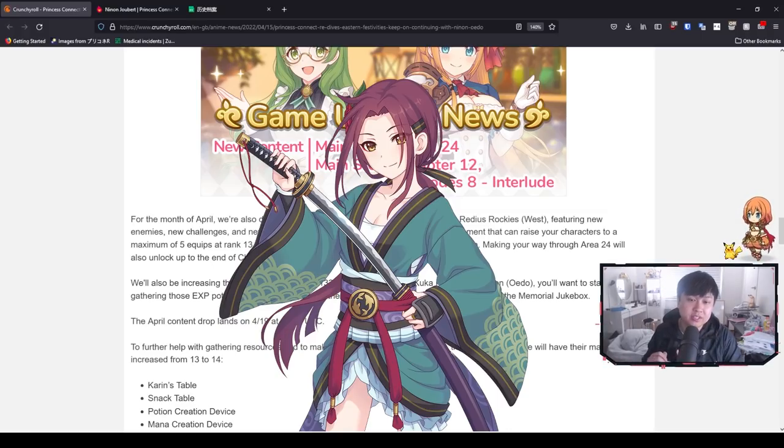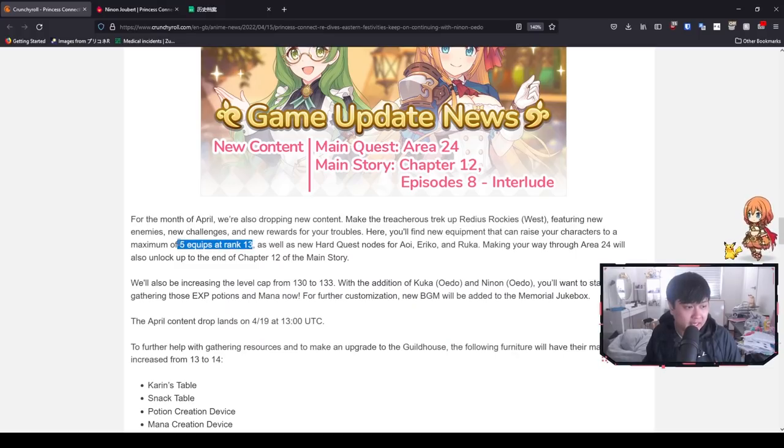And it's not only great news that Rooka is coming, it's also because it means that the next ones that are coming are going to be like your Kasumi, like your Anne. We are finally going to be getting those nodes where we can farm for those characters instead, the ones that were recently released. And so next we have our equipment cap going up to rank 13 with maximum of 5 equipments. So that is everything except for top left. And the level cap is going from 130 to 133. And this is dropping on 419.